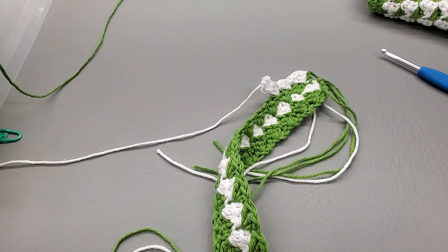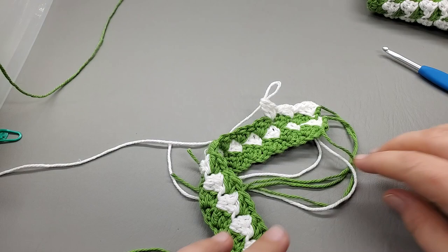My nose is just, whenever you frog this cotton, it fluffs everywhere. And it's going up my nose and, ugh.